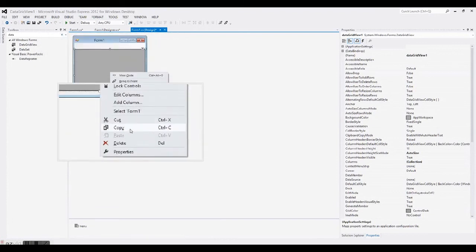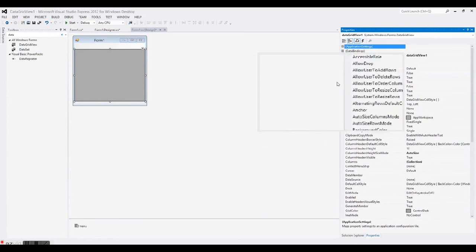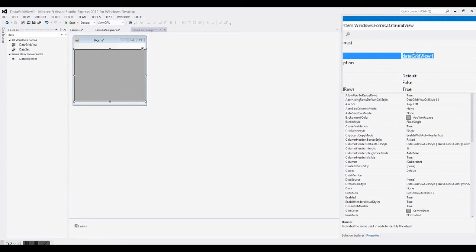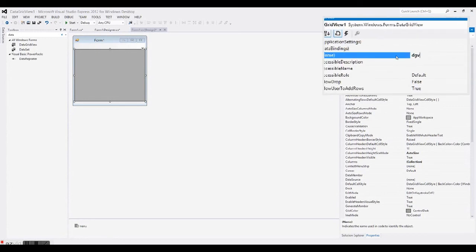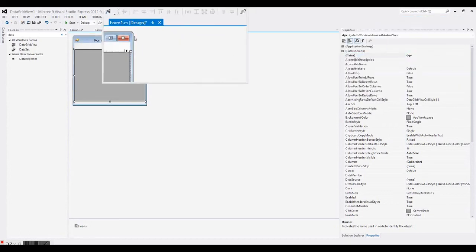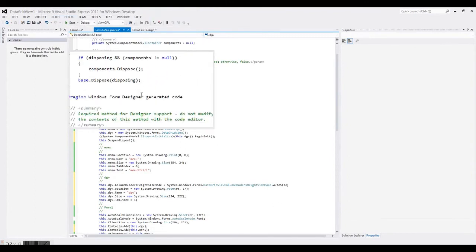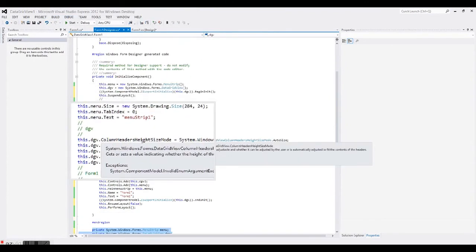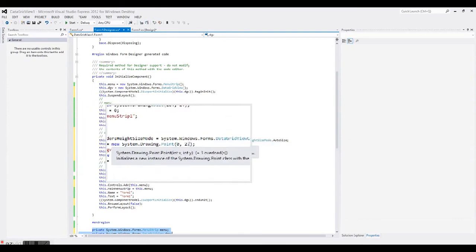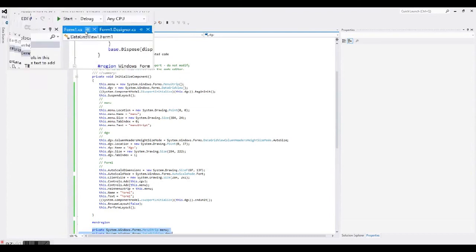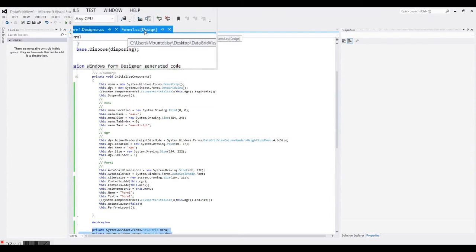So right click on the data grid view and go to Properties, and over in Properties you'll see that there's a data grid view 1, so what I suggest you do is rename that to DGV. That means that if we want to gain access to our data grid view at a later stage from the code perspective, we can using the variable name DGV. And again, come back into the designer code, form1.designer.cs. What you'll notice in there is that the data grid view code has been added to this section as well. Okay, so I'm going to save all that and go back to my design view.